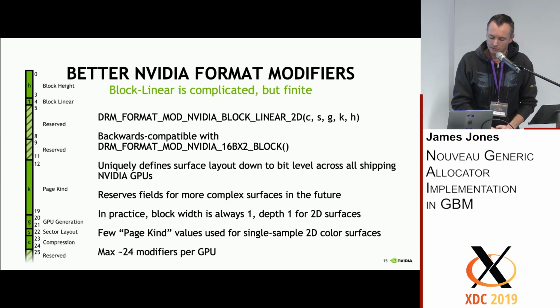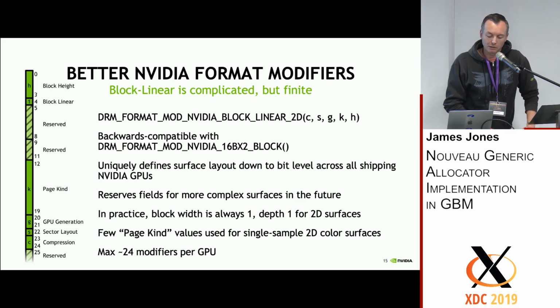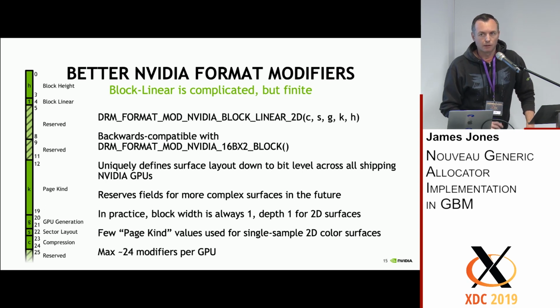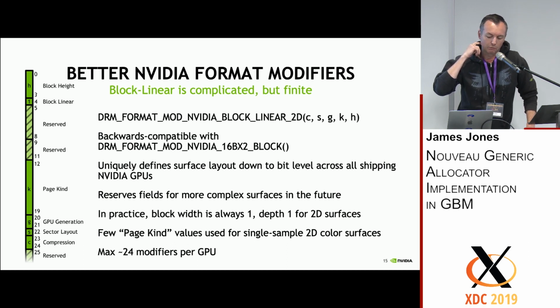Like I mentioned, in case there are more complex use cases in the future, I did leave some reserved fields in there. But there are a lot of ways to simplify things from the generality of the previous slide. For example, you can only actually have block widths of 1 in practice in the hardware. Some of our earlier hardware actually supported setting 2D block sizes, but architecture determined that blocks wider than 1 just weren't that useful, and so you can't actually get them out of our 3D engine, I don't think, and use them anywhere else, except if you decode them on the CPU, so they're not terribly useful in practice. You obviously don't need to set the depth to more than 1 if you're not doing 3D images, so we can remove that field as well, and that takes out a lot of variability.